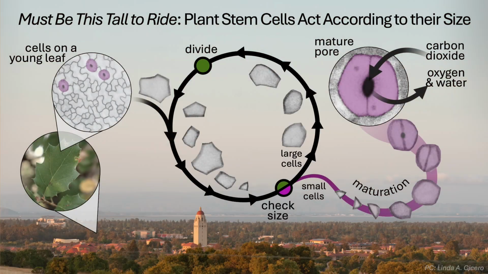If you look at a growing leaf under a microscope, you'll see a picture, like that one on the top left, with two kinds of cells, a sea of immature stem cells in gray, and among them, in purple, those tiny pores through which carbon dioxide enters the plant body and oxygen escapes. It's through those pores, numbering in the billions or trillions in a typical tree, that plants breathe. So, how are these pores made?